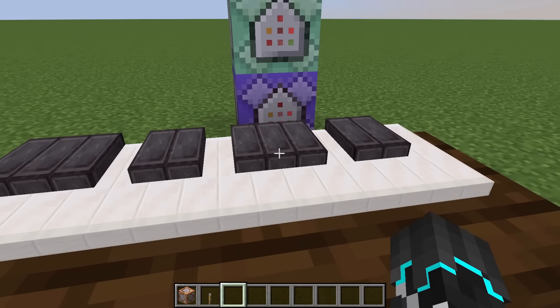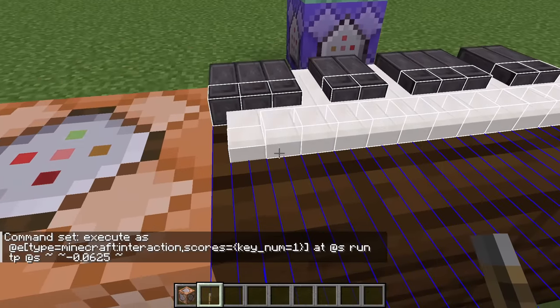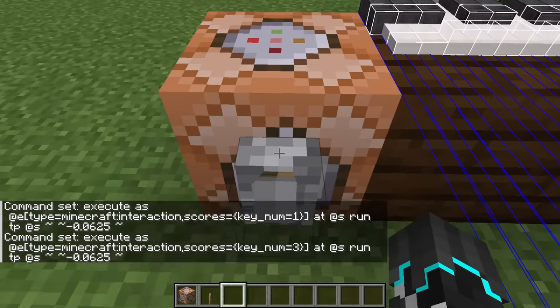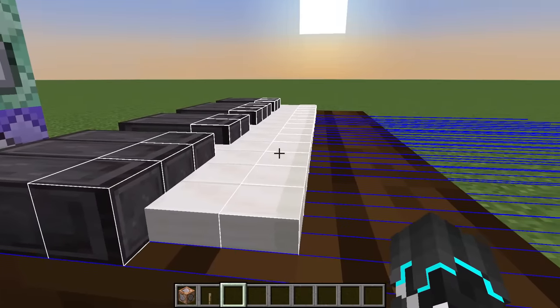Okay, that's pretty cool, but watch this. Hell yeah! See, now I realize the hitboxes for all my white keys are a little too tall, so I'm gonna teleport them all 1 pixel down. There we go, perfectly flush with the keys.